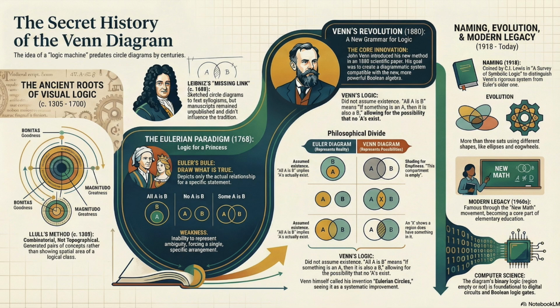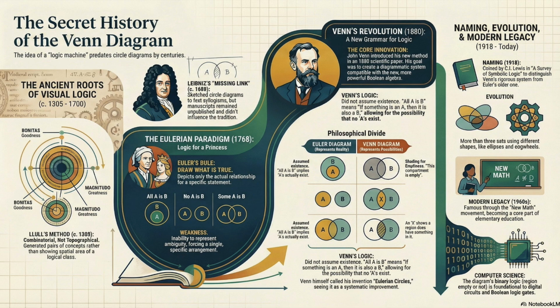Right, so let's define existential import. It's the question of whether a statement requires the actual existence of its subject to be logically valid. In the traditional Aristotelian logic that Euler was visually representing, the assumption was that universal propositions do imply the existence of their subjects. If you say, all horses are mammals, you were assuming that horses exist. And if A doesn't exist, the statement all A is B is considered either false or just a logical non-starter.